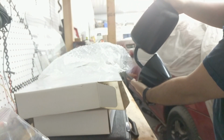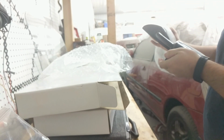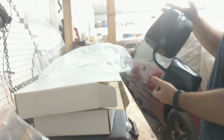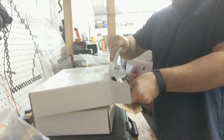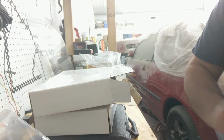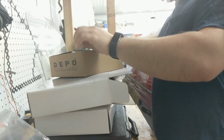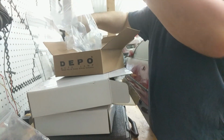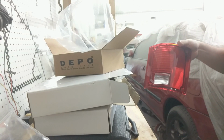New mirrors. They're currently black. Doesn't look like it's just primer. But they're gonna get painted black anyway. Probably a different black than this. And I think this will be the last of it. A little bit dirty. Taillight lenses.